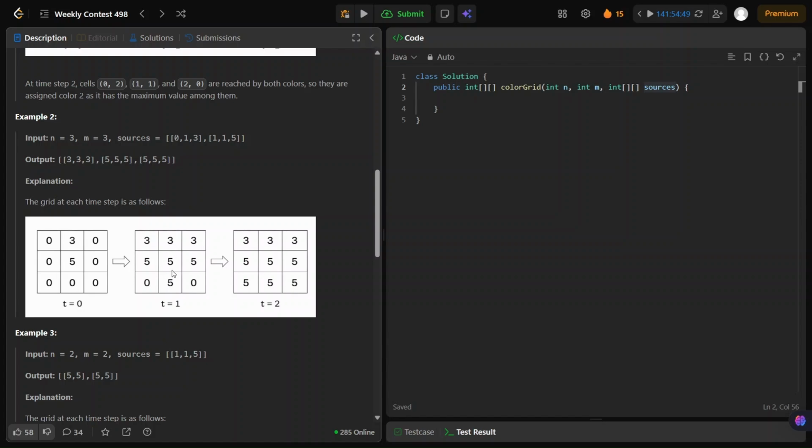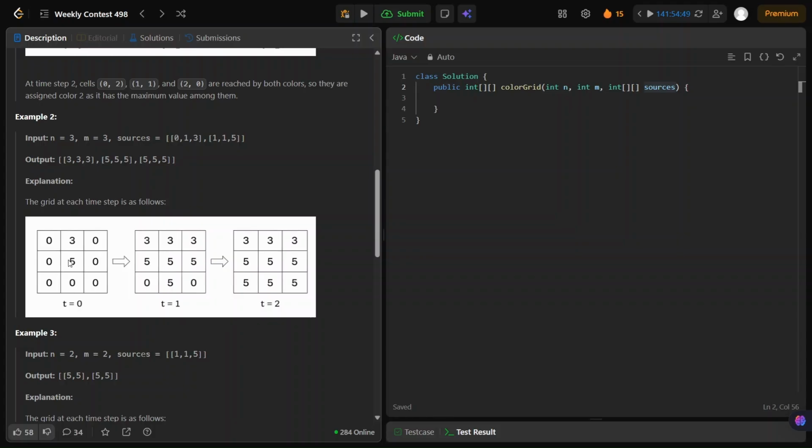But the bottom cell's timestamp is already 0. We can't change any cell whose timestamp is lesser than our timestamp, because this would update that index at timestamp 1, but its timestamp is already 0, right?